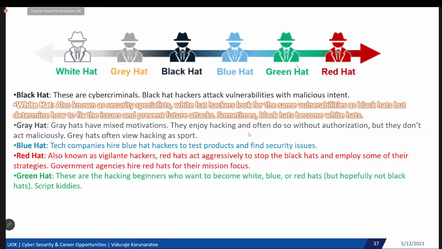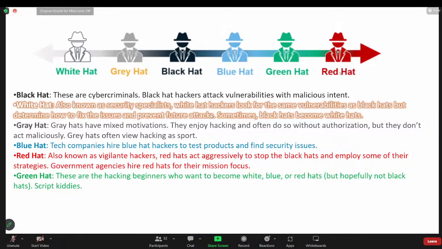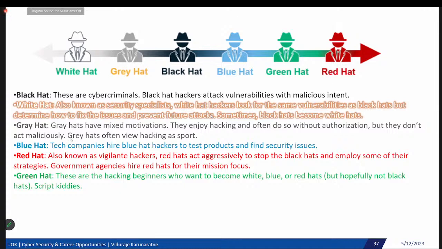The important thing to note is that the white hats are good guys. Gray hat, maybe, you don't know. Black hats are the bad guys. Red hats are like Superman or Batman or anything, whatever the man is, or woman, Wonder Woman also. They want to fight with this black hat. So they may take legal ways, they may not take legal ways. Whatever the method or approach, they will fight with the black hats, right?